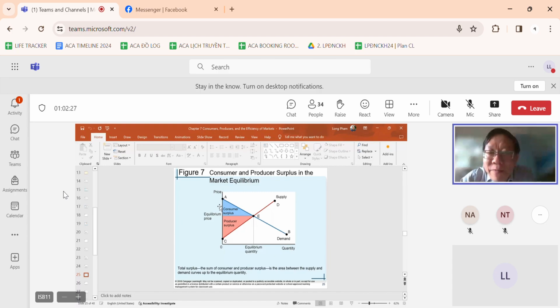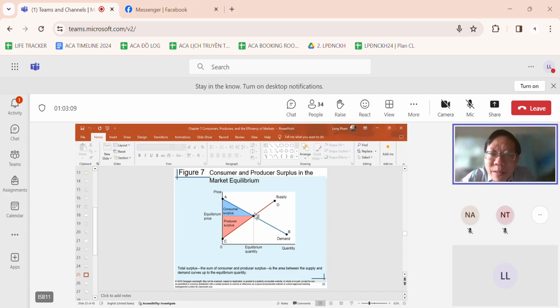We are talking about market efficiency. And you can see from this, they are free market. Okay, no government intervention, just supply and demand, and they interact with each other and make decisions on price. You have an equilibrium price and equilibrium quantity. And this triangle ACE is the largest surplus that society can get.